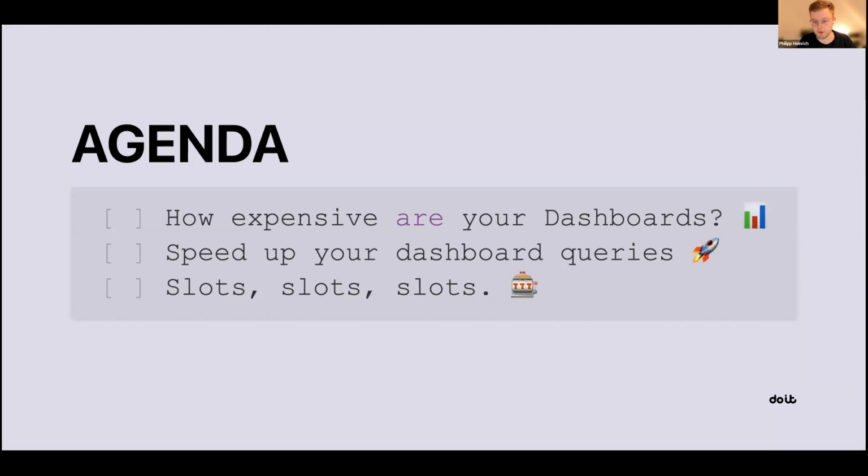Then I will cover a little bit of a method how to speed up dashboard queries. There is one specific element in the BigQuery area that I want to talk about to make queries faster. And lastly, it's about slots. Everyone who is working with BigQuery at a large scale should know what slots are. But I will shortly recap what slots are and why they are maybe beneficial for you when it comes to bringing down the costs.